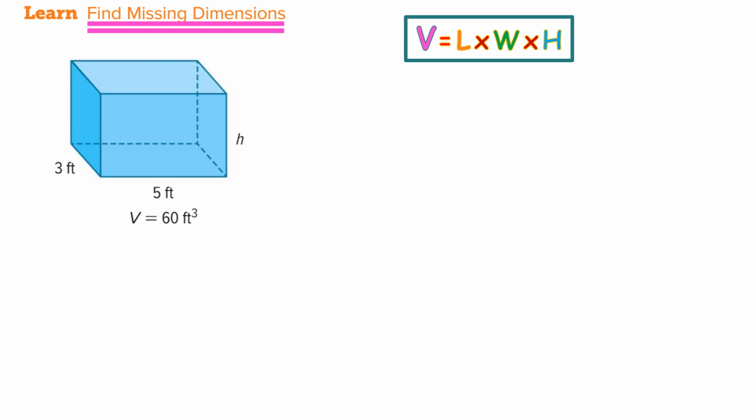I still do the same thing that we've done all along ever since we started messing with letters known as algebra. I plug in the numbers that I know for the labels that I know. When I see that I have volume V is equal to 60 cubic feet, well, I'm going to start building my formula by plugging in the numbers, right? I don't know my height, so that tells me that's going to be my missing variable that I have to solve using my algebra steps.